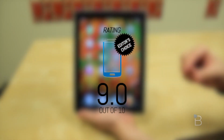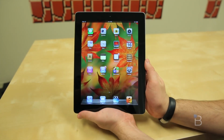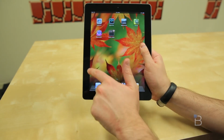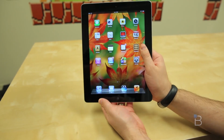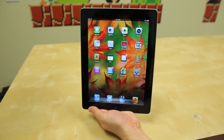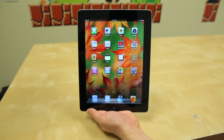I'd like to see thinner bezels, similar to what we have in the iPad mini. One of the cool things that it's got is that as you hold it and continue to scroll, it's not going to do anything. So certainly that big bezel isn't going to be necessary. It's a feature that got built into the newest version of iOS 6. So that big bezel is not going to need to be there, so you can manipulate it without accidentally touching the screen. So I certainly would like to see a smaller bezel. Perhaps a case redesign would have improved it and got it up to that very coveted 10 spot.